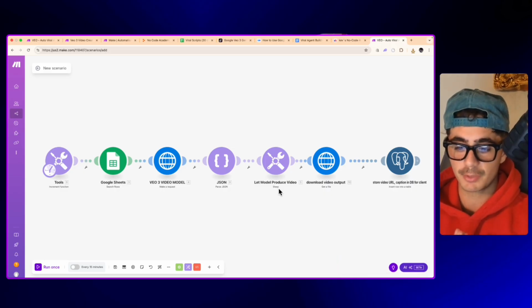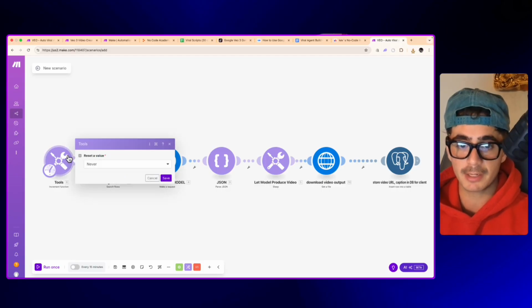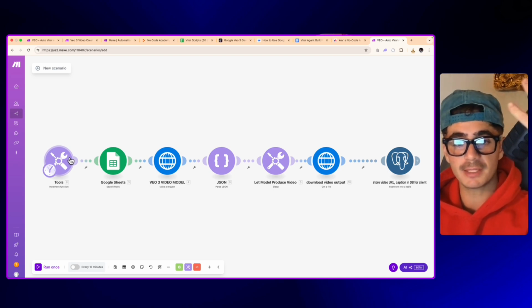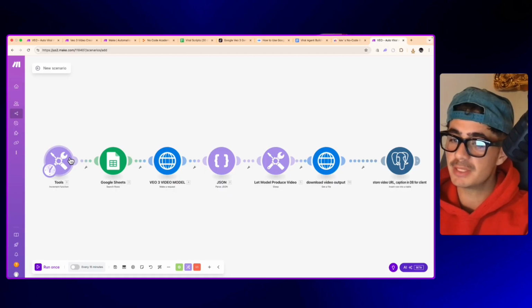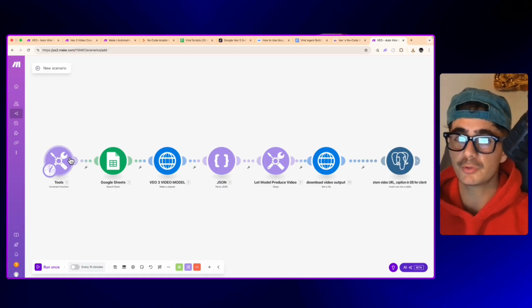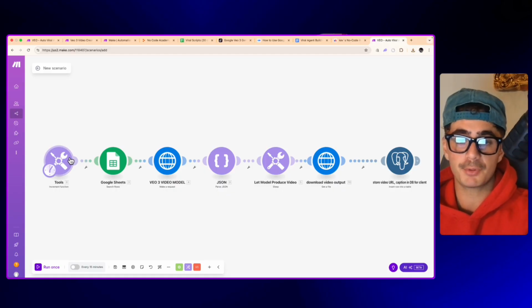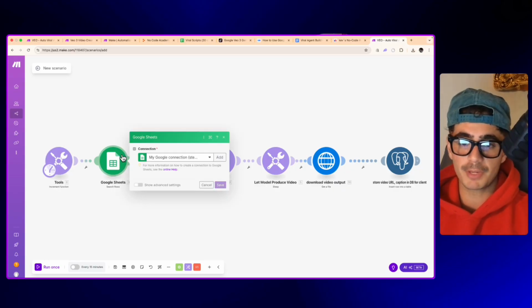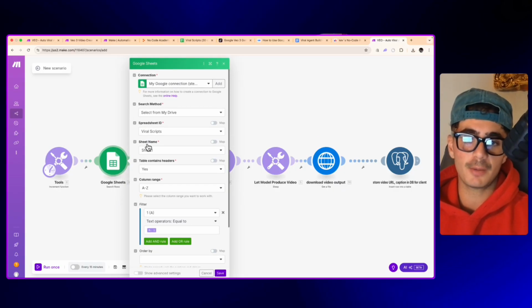And so the first thing I want to explain is the increment function again. So this is going to just increase by 1 every time that the automation runs. What that allows us to do is then say, whatever number that the increment function gives us needs to be the same row that we get from the Google Sheets. Because we're gonna, let's say, put 30 rows worth of video content to be produced. So every single day when this thing runs, that number increases by 1, so it pulls a new row every single day. What we have to do next, guys, is actually set up our Google Sheets.